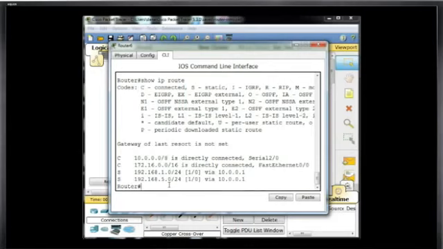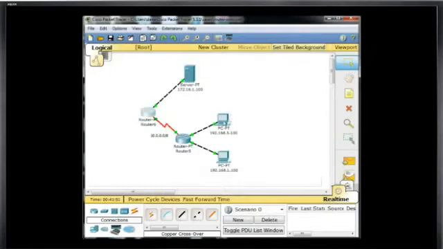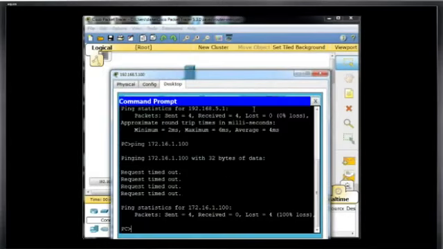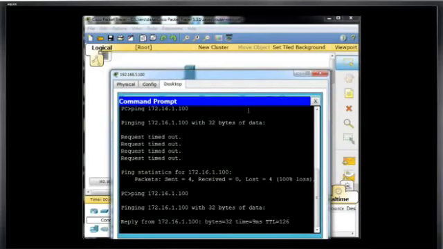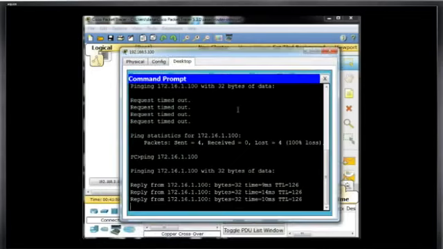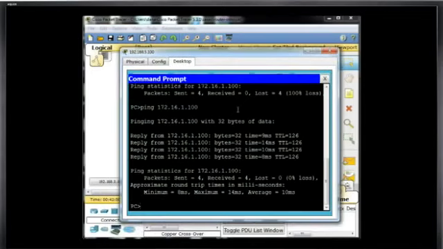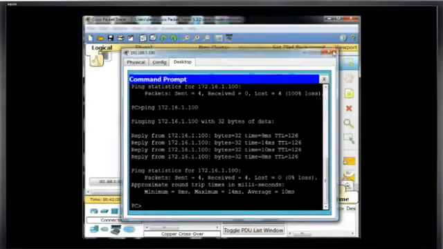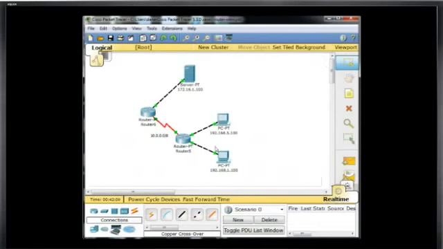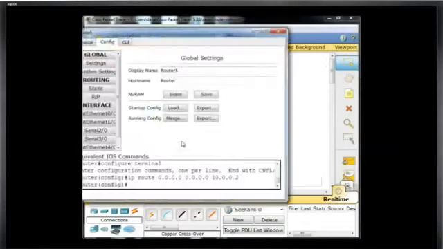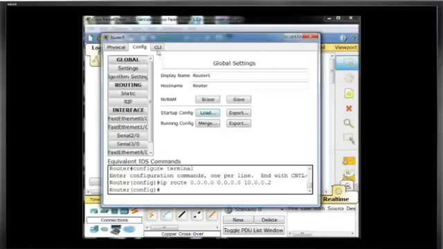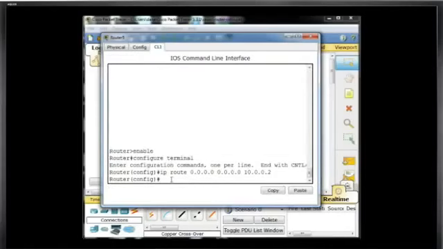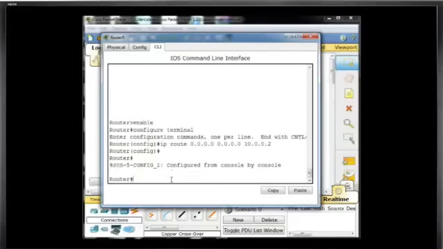So is it going to work? Absolutely, it's going to work. So now what we can do is, on this PC, command prompt, and now we can ping the server. It's that simple. Before I end this quick tutorial, I want to show you the routing table for the other router really quickly to show you the gateway of last resort that we set up. We haven't even looked at it. It's pretty cool. You'll love it.